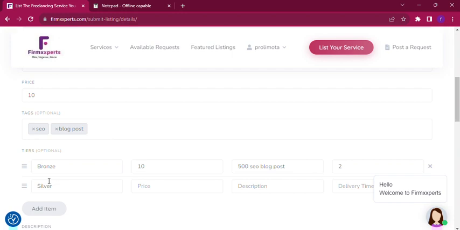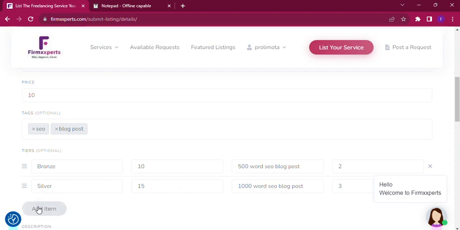I'm gonna go for silver. And I'm gonna price this at $15, and then I'm gonna say, let's say 1000 word blog posts. I'm gonna set delivery time 3 days.